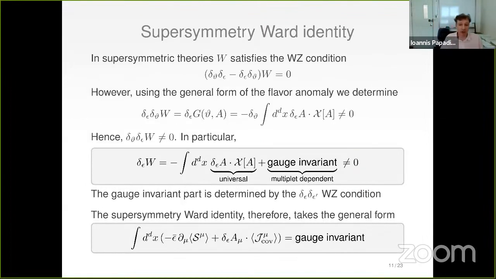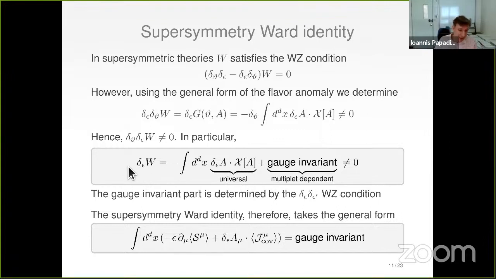So now let's go to supersymmetry. In the presence of an anomalous flavor symmetry, we have additional Wess-Zumino conditions. So there are additional transformations to consider. In particular, there is this mixed Wess-Zumino condition here, which implies that there is a non-invariance of this effective action under supersymmetry, just because the supersymmetry variation of this anomaly is not zero. It depends generically on this Bardeen-Zumino polynomial, which we just introduced.